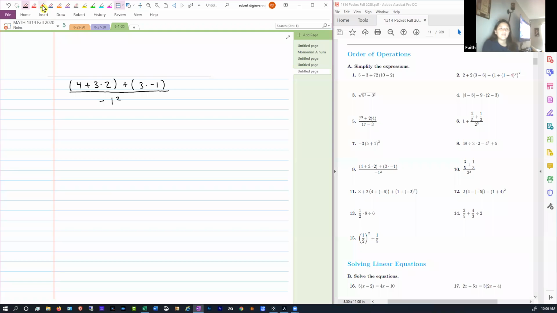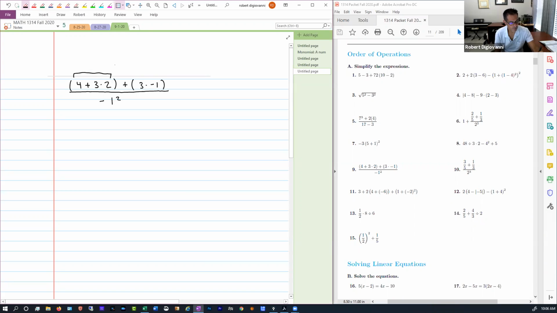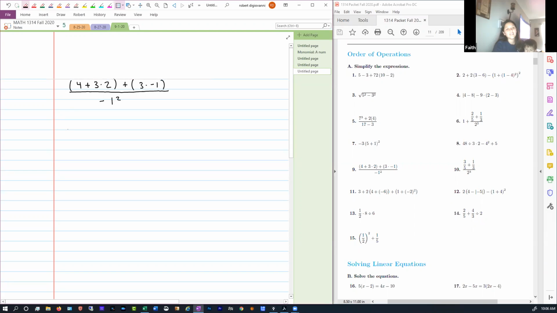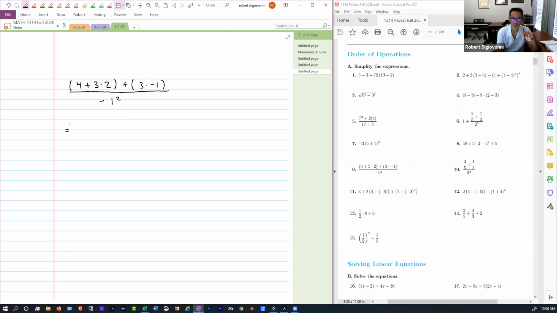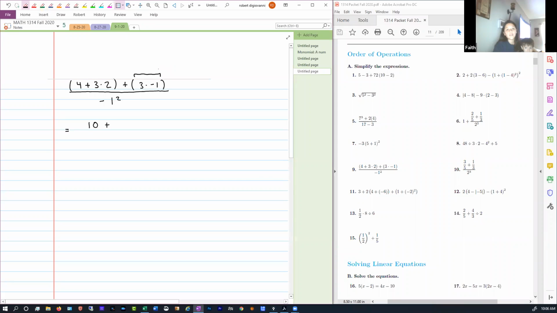So the first thing we do is in parentheses, right? Yeah, sure. So you want to do this one first? That first parenthesis? Okay. So what would that become? It would become 10. 10, yeah. You do the 3 times 2, which is 6, and then you add the 4, you got 10. Okay, so the top left corner, this is 10, plus, how about the other parenthesis? You want to go ahead and just take care of that right now? Would it be -3? -3. So I'm going to put -3, but that's kind of bad notation, so I'm going to put a parenthesis. So the top is going to be 10 plus -3.